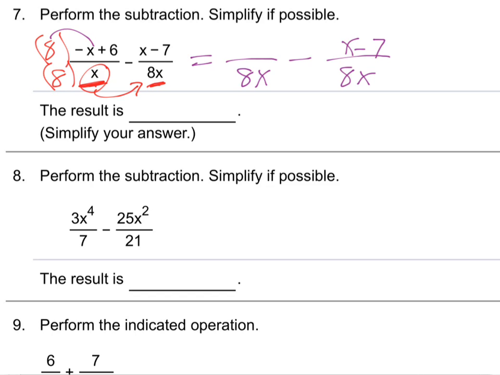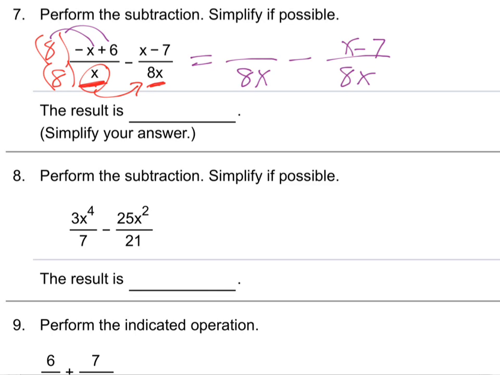But I'm waiting for the next step. So remember what we're supposed to do. Step 1, factor denominators. Didn't have to do that. Step 2, multiply top and bottom. As soon as we've got common denominators now, don't we? No, because of that minus. As soon as the bottoms match, where's all the rest of our work happen? On top. Okay. Just forget about the bottom now. All the rest of the work is on top. What do I do on top now?